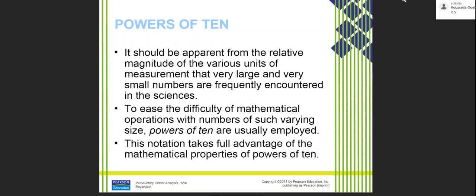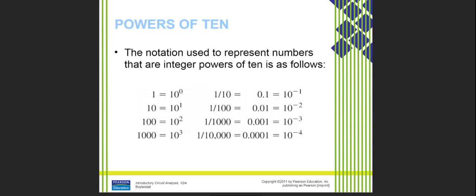Okay, the other topic that we are going to discuss is the power of 10. For the power of 10, usually when we have a big number or a very small number, instead of writing down big numbers to do the calculation, we usually convert them to the power of 10. If it's a big number, it's 10 to a positive power. If it's a small number, less than 1, it will be 10 to a negative power.